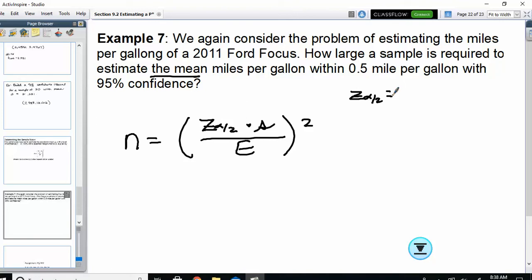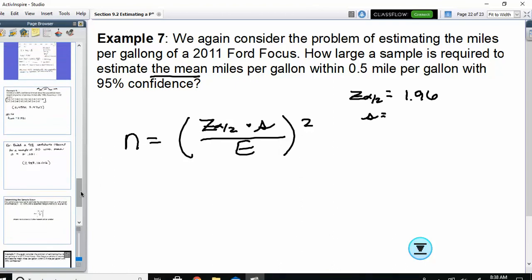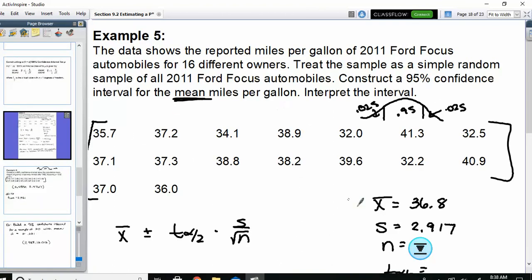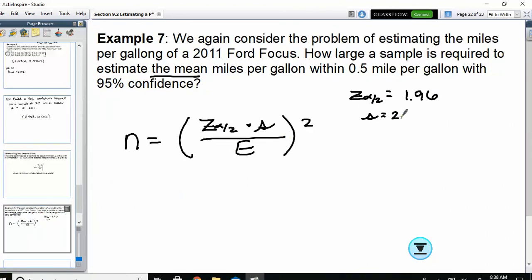So you can look it up a couple different ways. We've talked about looking at the probability in the table, but I also gave you that hint yesterday. If it's one of the common ones, it's down here on the bottom. So 95% confidence, my z alpha over 2 is? Okay. We also need an s to plug in here. What is my s? That was my standard deviation. I didn't give it to you here. I was just expecting to pull it from the previous example. So when we actually did this problem, what was our standard deviation? So I would have to give it to you in the problem or we had already done it, so we have it from there.